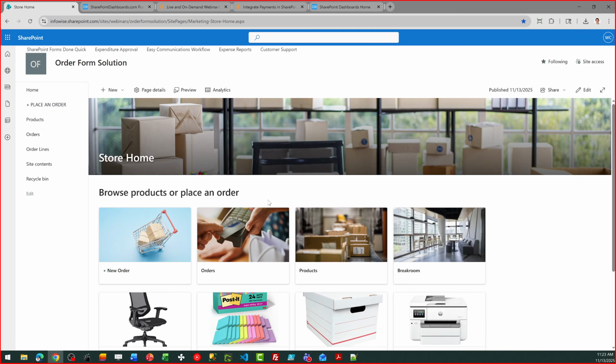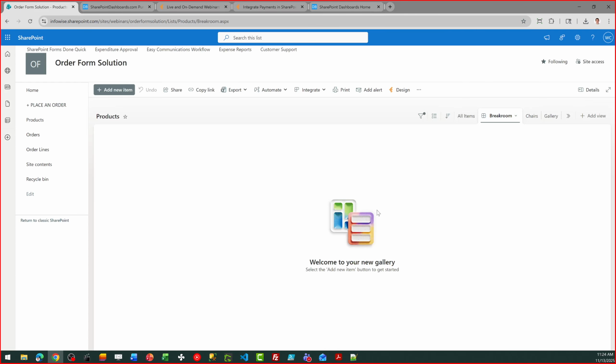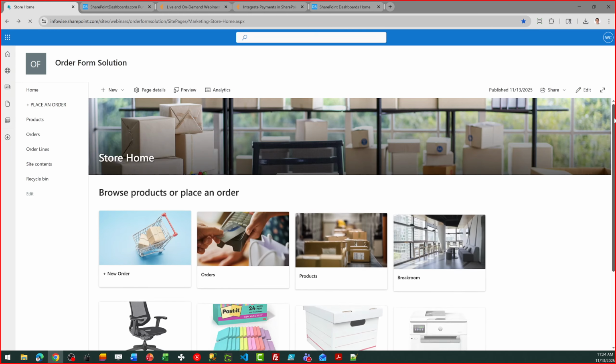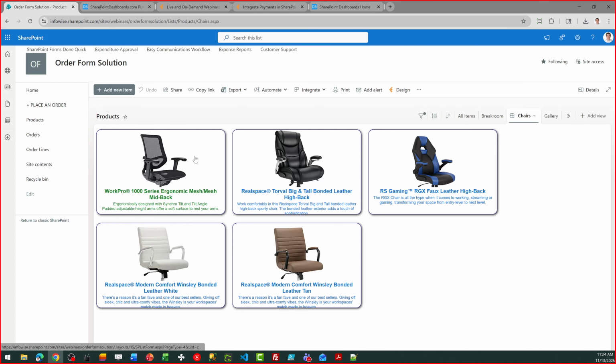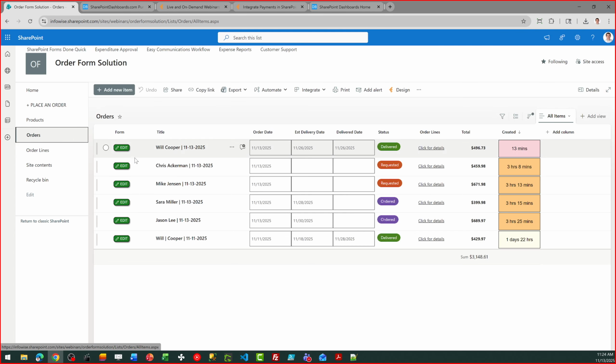Some of the formatting that you see in the dashboards come from templates in my SharePoint Dashboards tool. This is an additional tool which you can also try out for free. As an example, these gallery views that I have set up were set up using a SharePoint Dashboards template. These gallery cards like this. And then some of the summaries that you see use those templates as well. So if I go, for example, to orders, the highlighting and time frame for the created, that's using SharePoint Dashboards, just as an example. The edit button comes from that site as well.